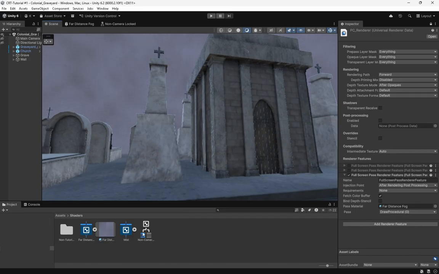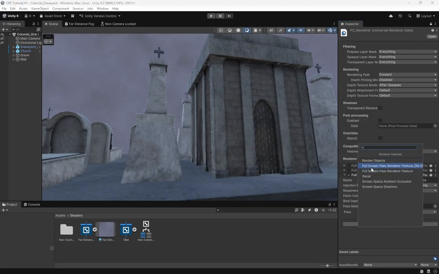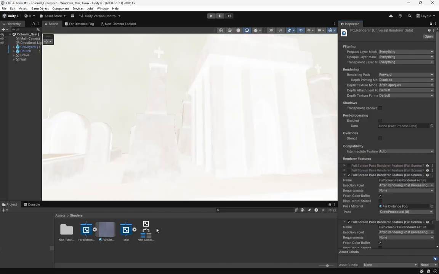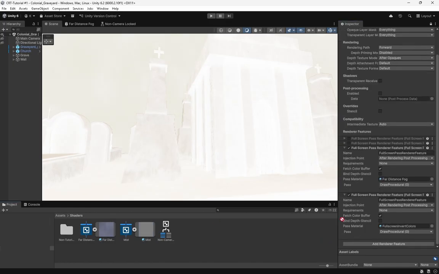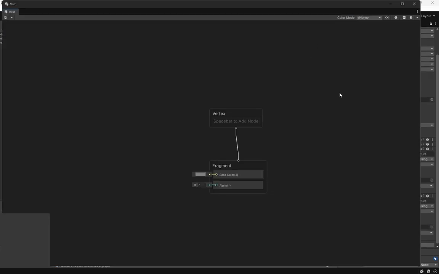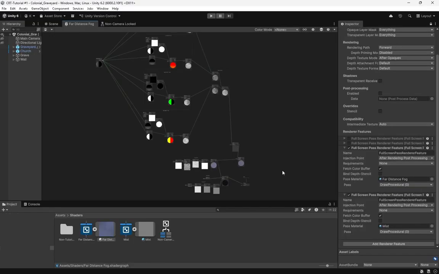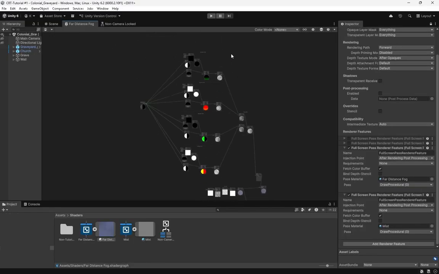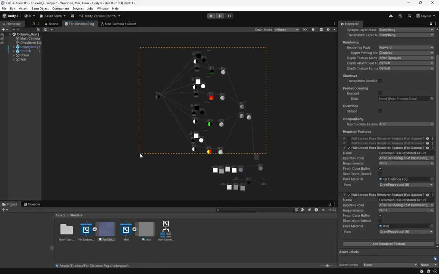Now let's add a second full screen pass render feature and drop our mist material into it. I'll just copy what we have in our fog shader, add it into the mist shader for faster work.